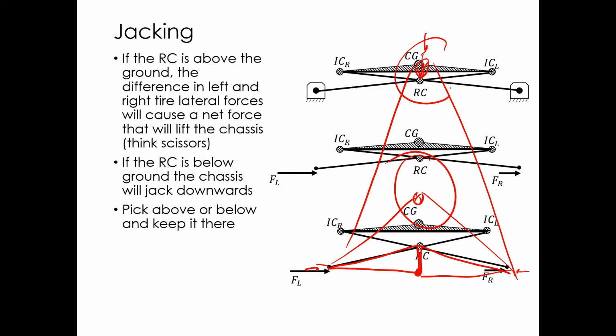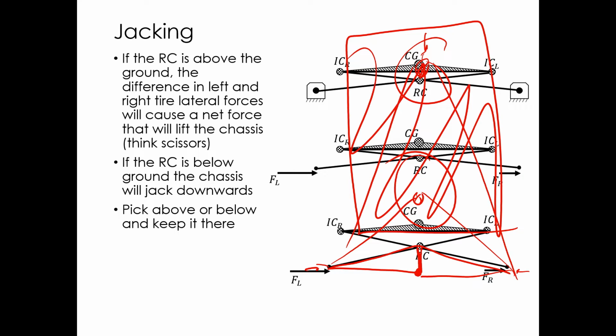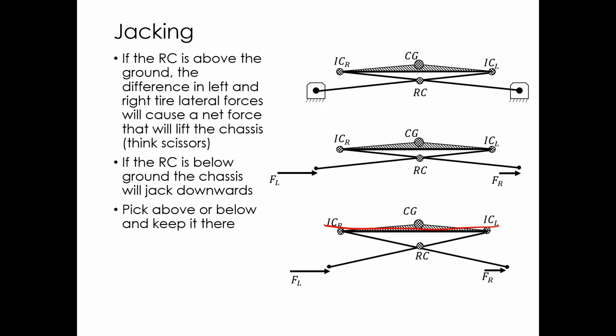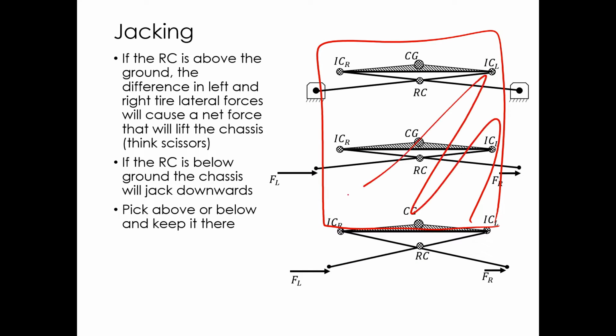Now you wouldn't want roll centers up here anyway. So essentially what that's going to do is rule out a zone here. Oh, my drawing's getting terrible here. Let me erase everything. There's going to be some zone where you just don't want the roll center to be. So it pretty well needs to be somewhere below the center of mass of the chassis and above the ground. That's sort of the box where you want it.